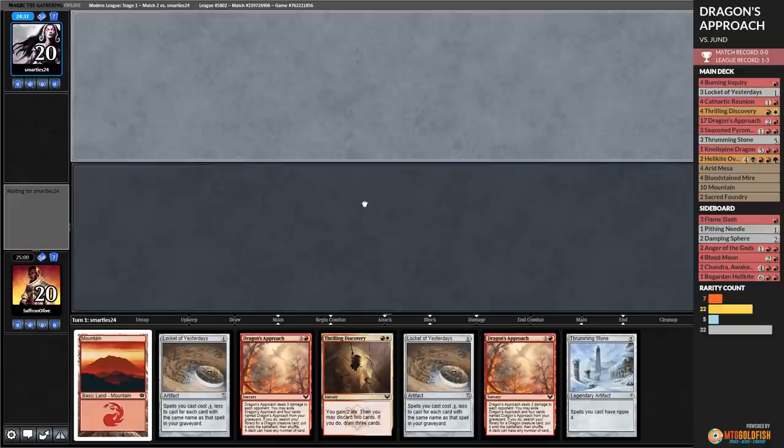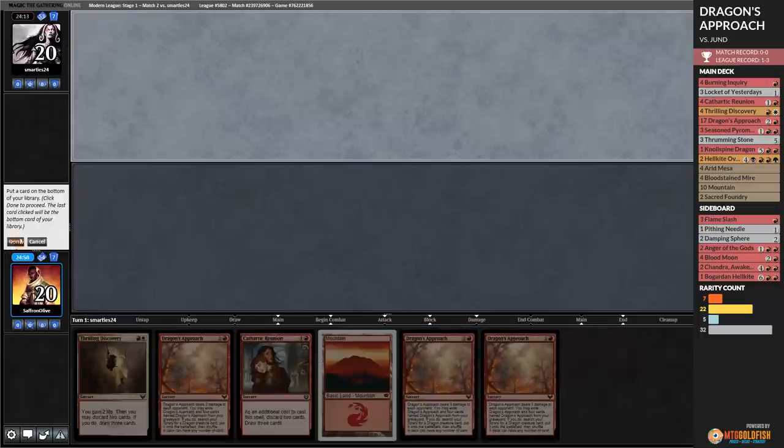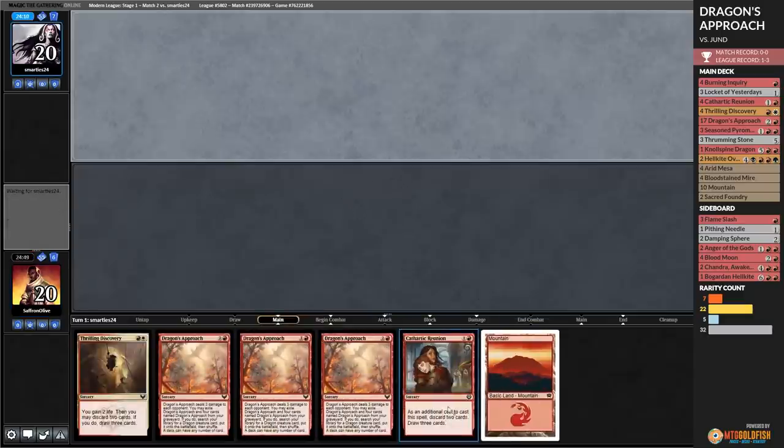Well, interesting. All right. Against the odds time, the dragons are approaching, hopefully, in Modern. We're on the draw. I don't think we can keep this. It just doesn't do anything. Well, this one we'll keep, and I guess we just hope we draw lands. If we draw one land, we should be able to get to where we want to be.